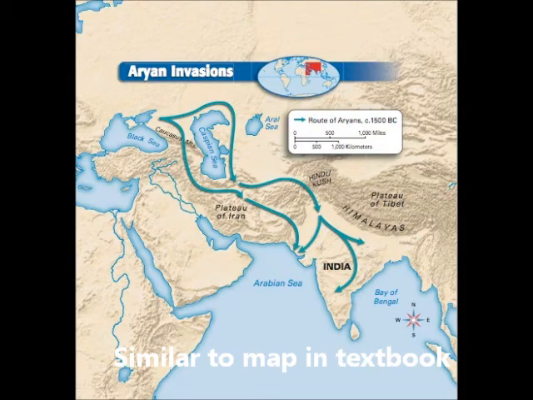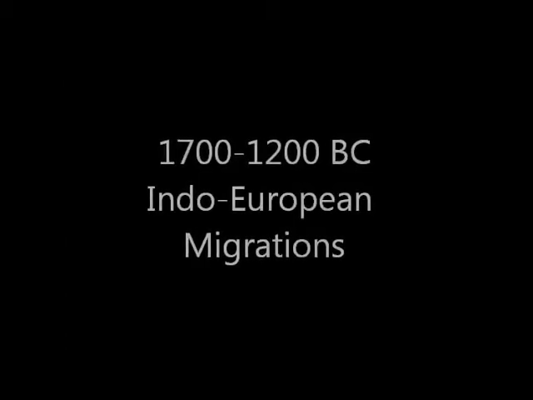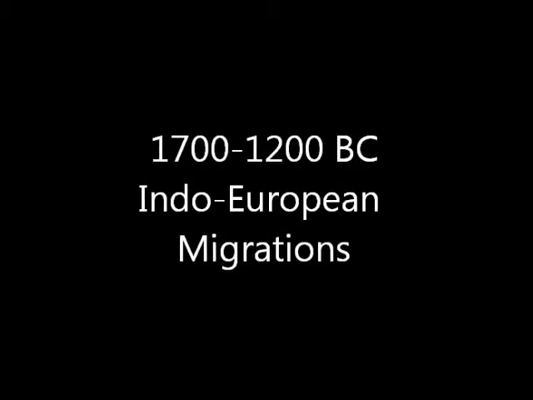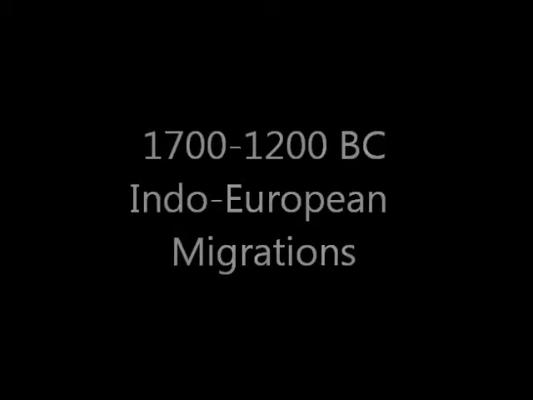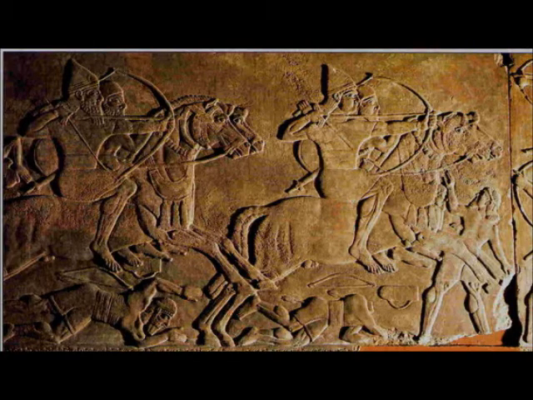All right, so if you take a look now on the map on page 62 of your textbook, it shows us where different Indo-European tribes are going to spread and where they're going to take their languages with them. The migrations of the Indo-Europeans are going to take place from about 1700 BC to about 1200 BC. So yeah, it was a long time ago, but we're going to see two major groups of people emerge from these Indo-European tribes.